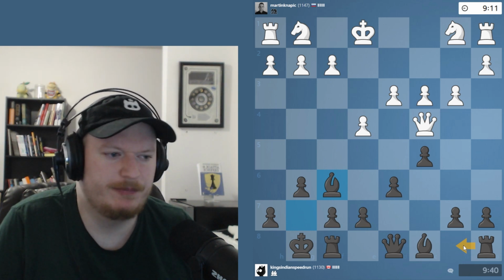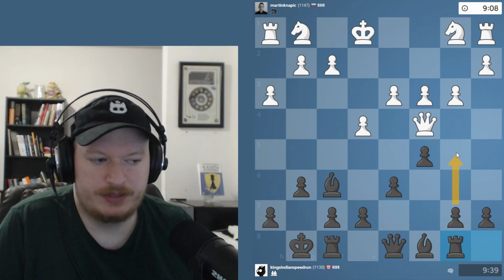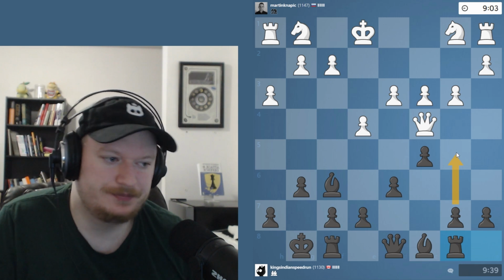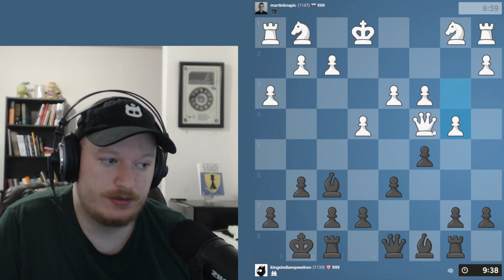And you might be asking, why rook b8, Braden? I hate my name, by the way. The idea of rook b8 is actually to generally play b5. b5 is a good expansion in a lot of Sicilians, and this is no exception. So when we play b5, there's also another move that I want to follow up with.